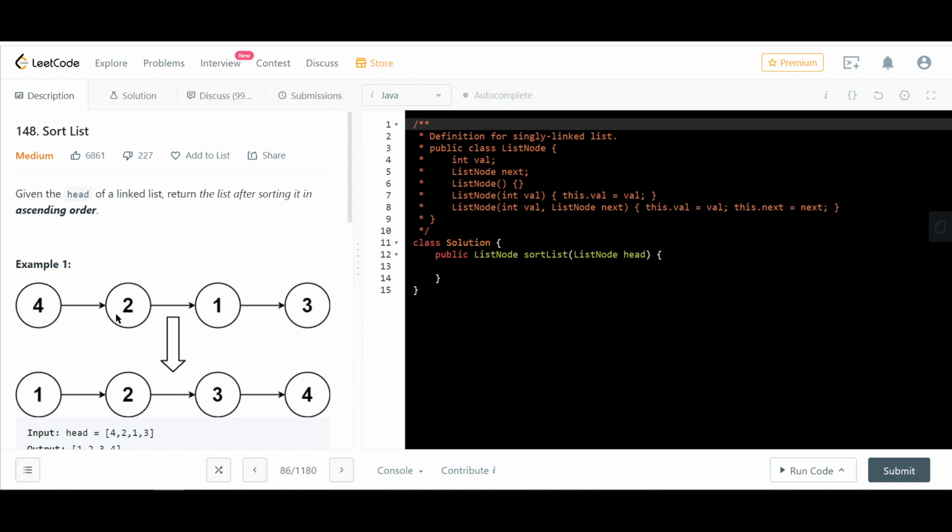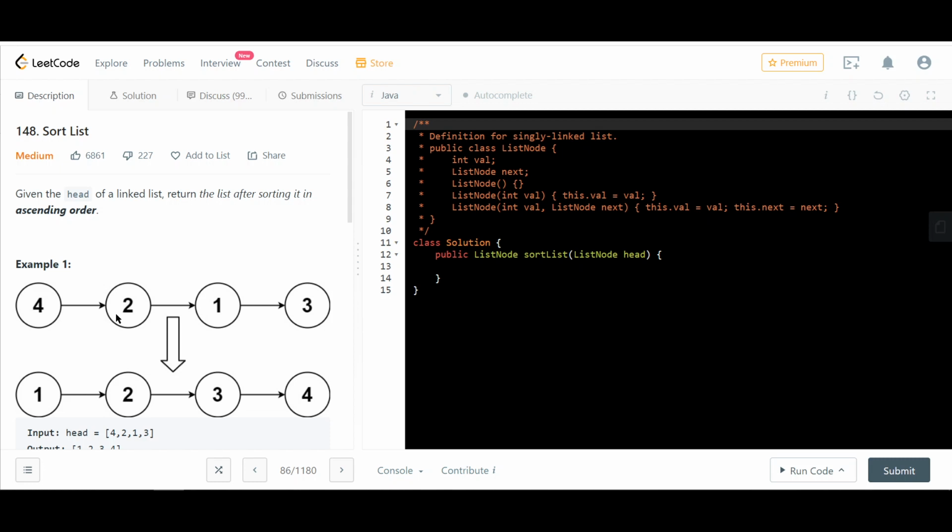Maybe merge sort is out of the picture, it requires extra space. Whatever algorithm that we need.